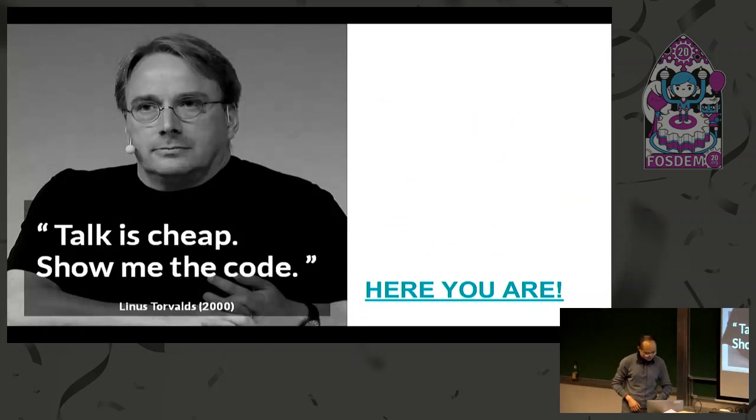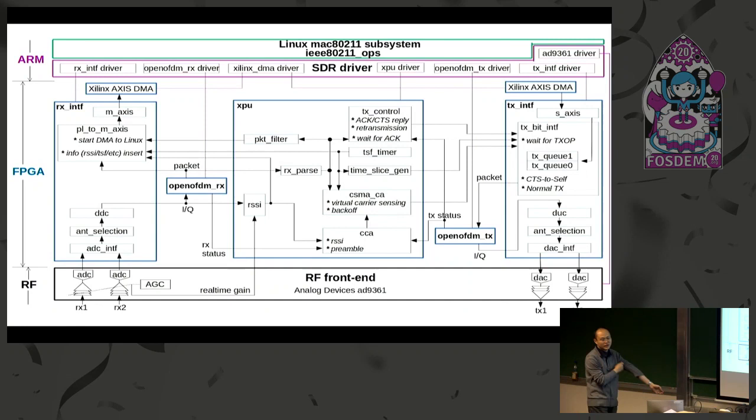So, talk is cheap. Show me the code. I have to show you something. Not the real code, but I will explain a little bit about the whole project's building blocks. At the bottom is the RF front end in black. This is the AD9361, with two RX, two TX, ADC, DAC. And fortunately, they have the AGC module inside the front end. So our baseband only needs to read the real-time AGC gain to assist our FPGA to calculate the real RSSI. That's the front end, which is not built by us.